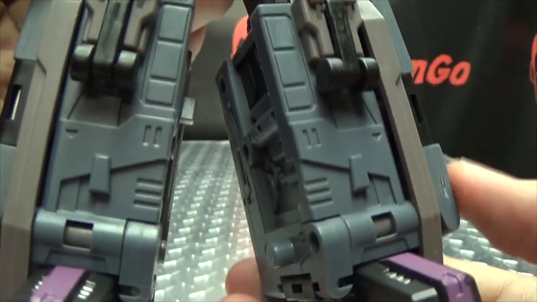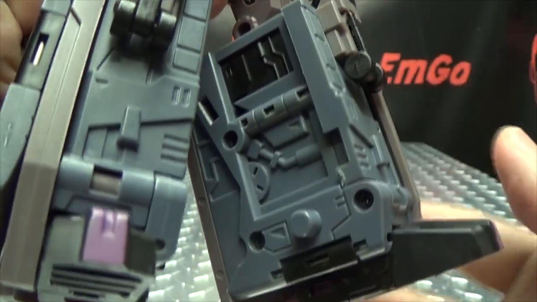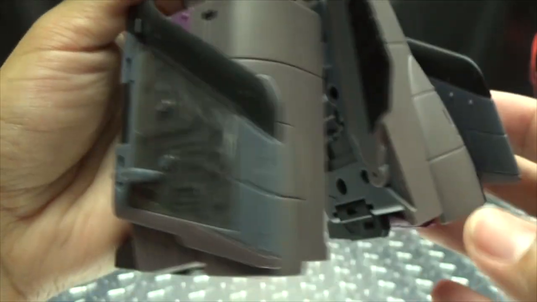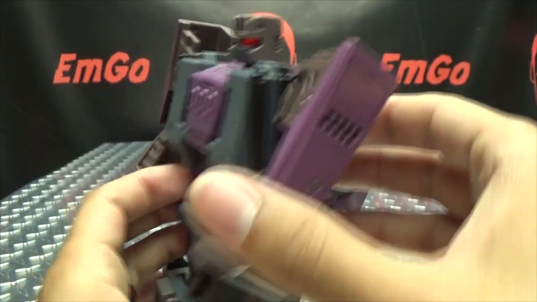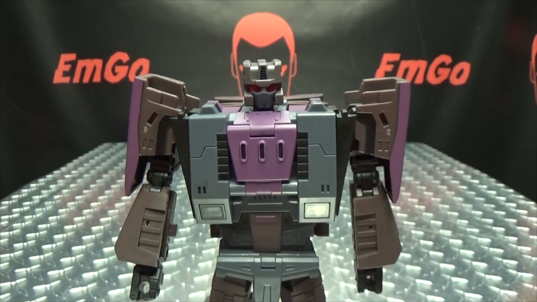Some nice detail there on the legs, as well as the inside of the legs. Even has some nice detail, and some of it is picked out in paint. Nice feet. Have some purple and some silver in there. And going up the back. Just has the cockpit there against his back. So, not too bad.